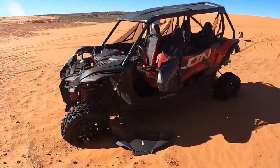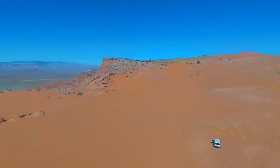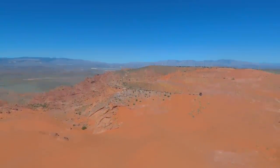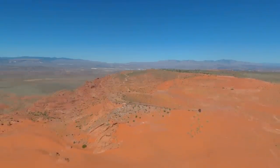So we got a call for a Razor or some sort of side-by-side. I'm not 100% sure what it is. It's out here in the sand dunes. They sent us a pin. It's unattended, so I don't even know the condition it's in. So I'm going to head up there and see if we can get it loaded up and get it out of here.